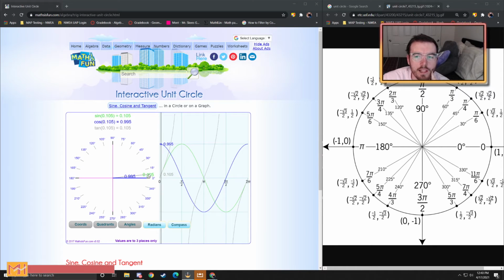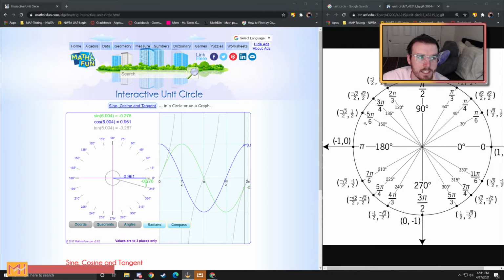And when you go to plot those points on a graph, it makes a curve because sine starts out really small at 0. You see how the green line starts at the very bottom? And then as the y value increases, that's why the green hump is going up. And then at 90 degrees, or pi over 2, we hit that value of 1. But then as we continue on, it starts to descend back down, and then at pi, or 180 degrees, it's at 0 again. You can see those values over here on the unit circle.